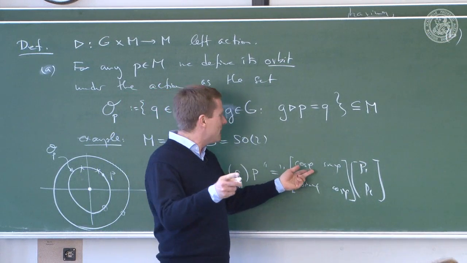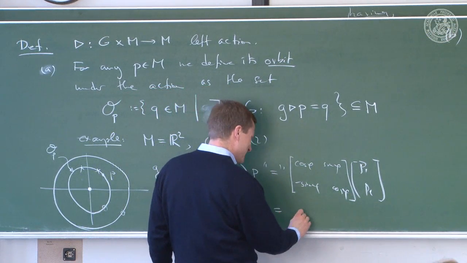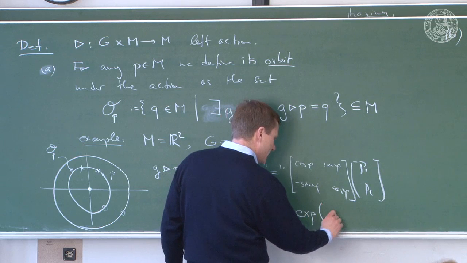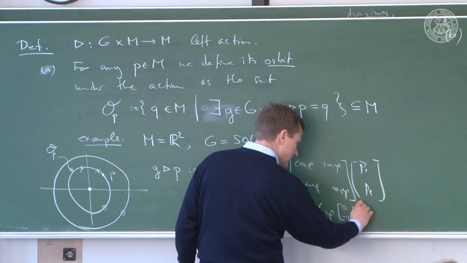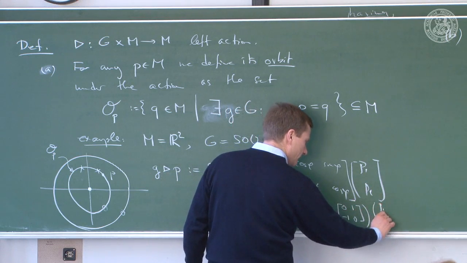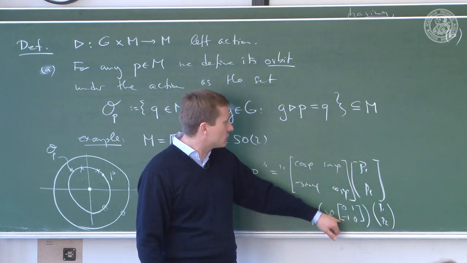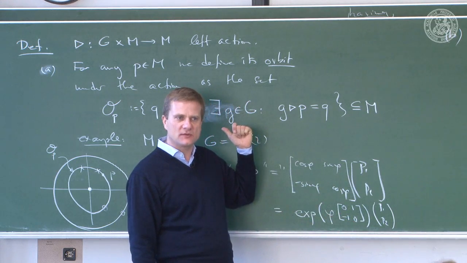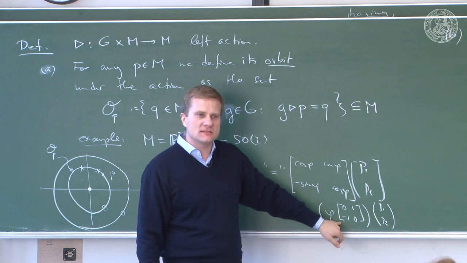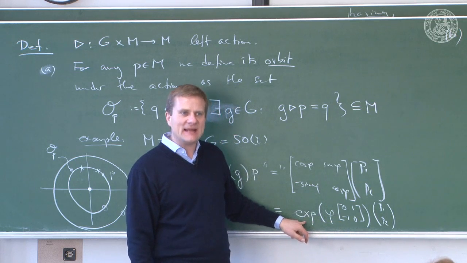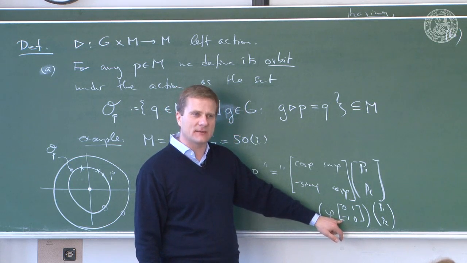But it's a good question, because what we have here, the phi, it's a very good example of what we said before, because this is, of course, exp of phi times the endomorphism given by this generator acting on P1, P2, right? Now, this guy here, so the group is compact, right? SO2 is a compact group because the group manifold is S1, a compact space. Because it's compact and we use the exponential map, it cannot be injective. That means we hit the same point several times. And that's what you're saying.